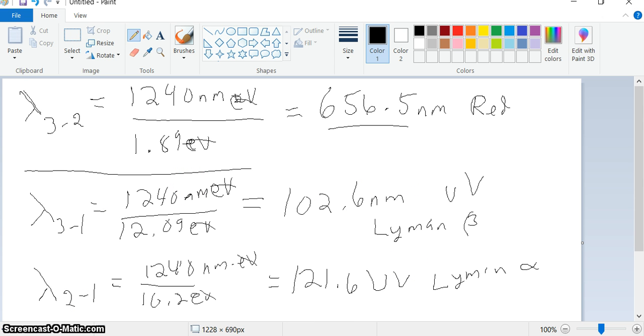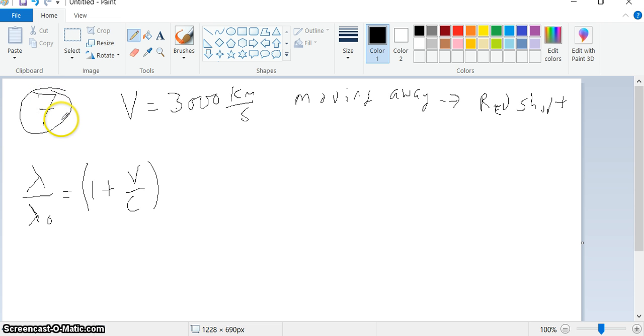All right, let's come on. I've set up some of problem number 7. Let me read it. It says a distant galaxy is receding from Earth with a radial velocity of 3,000 kilometers per second. By the way, that means if it's moving away from us, it's red shifted. We really need to remember to use that terminology when something's moving away. Remember, it's blue shifted if the objects are moving towards each other. All right, anyhow, let me continue with the problem.